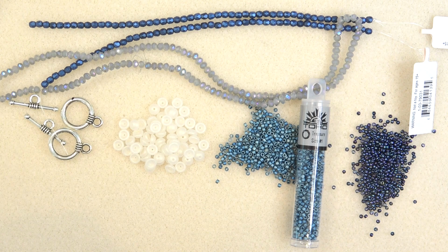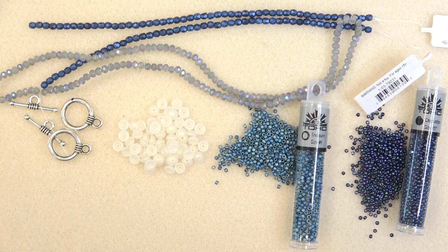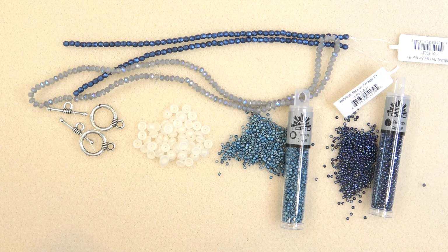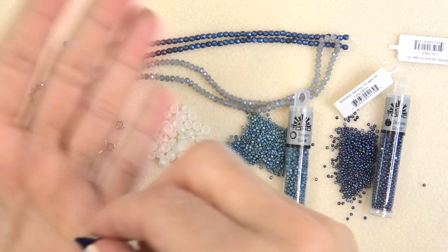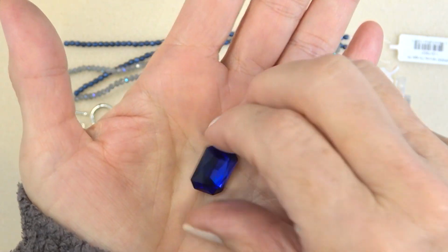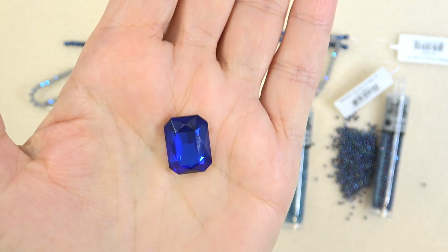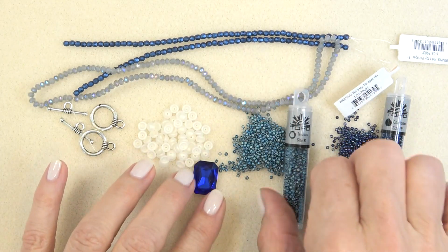So yes, we are going to do a bezel because I see that stone coming up. Swarovski 13 by 18 millimeter. Let me pull out a little bit. Fancy stone, and it is in an octagon. Let me shine it up for you. So, Capri Blue. That is beautiful. And again, look at the quality on the stone. I'm so impressed. I'm so happy about it. Gorgeous color. Look at this combo. Oh, look at the bezel we're going to make. It's going to be so pretty.